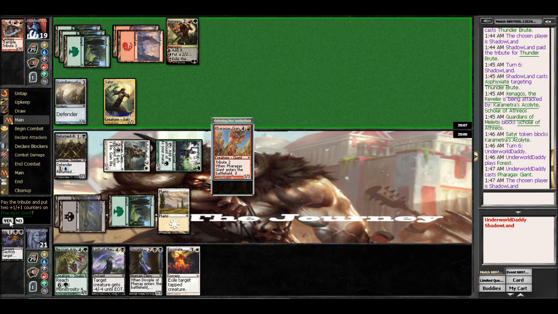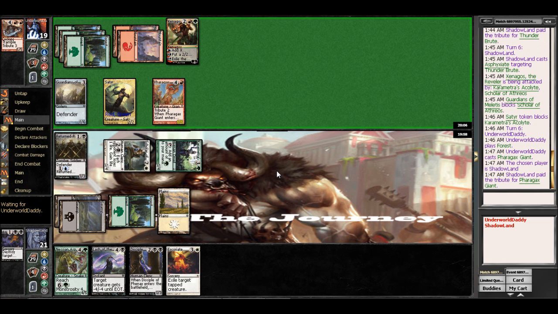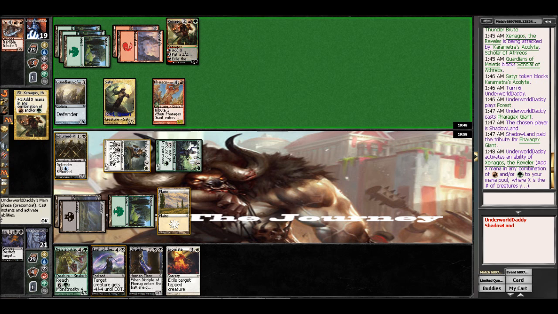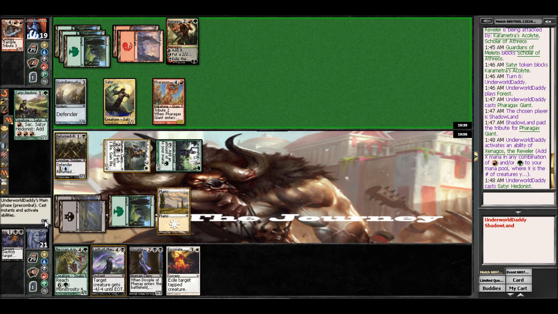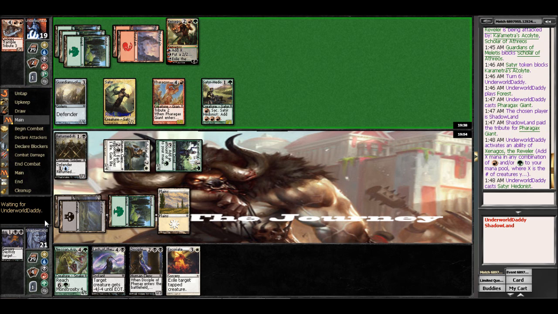Yeah. So I can just block with my Returned Phalanx and then Lash of the Whip him. So he's adding mana again to plus one him. So he wants to get that negative six, which is going to get really nasty for us.